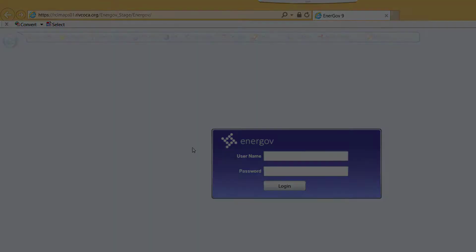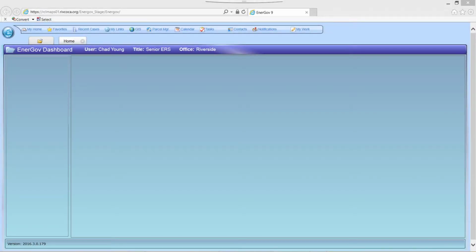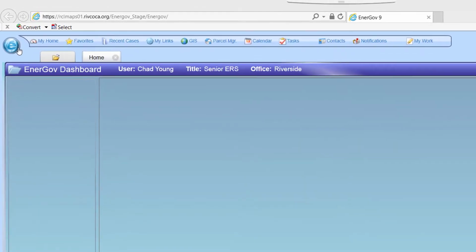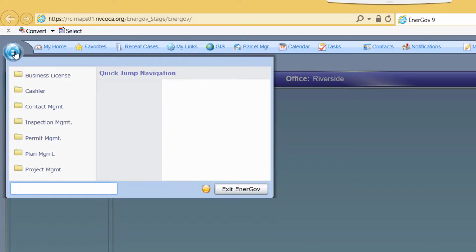Now that we've covered how to get in and out of the software, we'll go into a quick overview of the various tools and menus that make up Plus. This is very high level, so don't worry if you feel like you've missed something. We're going to cover everything in detail in future videos. We're going to start with the main menu, which can be accessed by clicking on the E icon in the upper left-hand corner, the same E you used to log out.